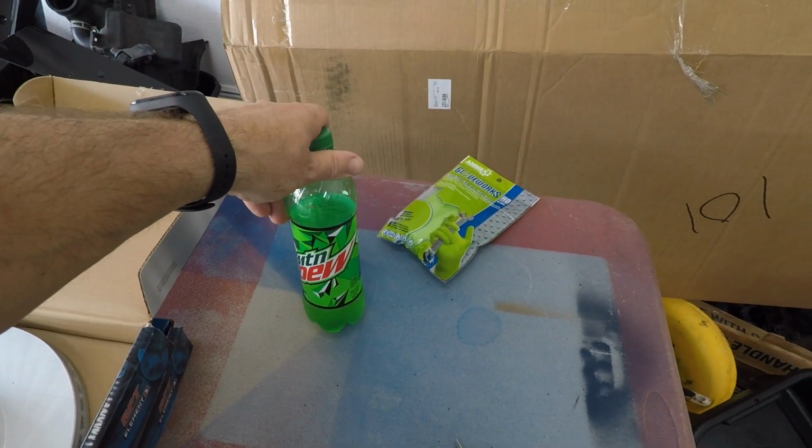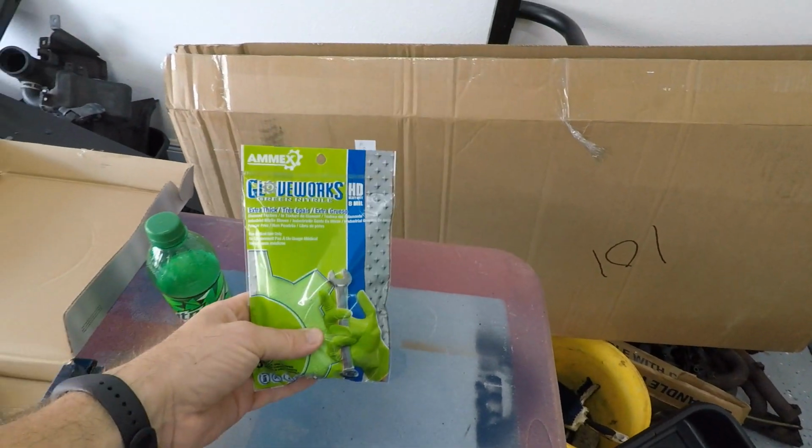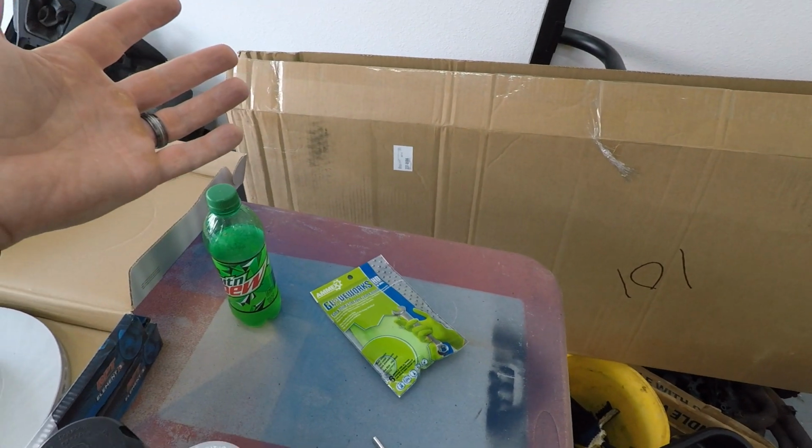Since it's going to be a long install, I got myself a good Mountain Dew, which is half gone already, and I got some gloves because I don't feel like getting paint all over my hands. So you guys know what the first step is. It's going to be to jack the car up and get the wheel off, so let's go ahead and get that done.